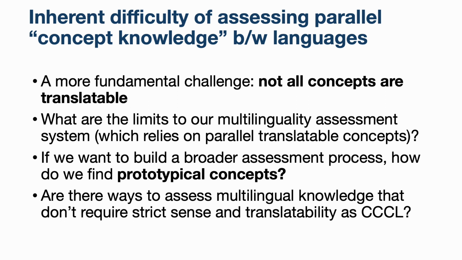Like, what are the limits to multilinguality assessment when not all concepts can be parallel translatable? How do we handle the fact that prototypical concepts vary a lot between languages when we're building some broader assessment process of multilinguality? And are there ways to assess multilingual knowledge that don't require this strict sense agreement and strict translatability as CoCo-CroLa does? I think all of these are interesting, and I would love to see future work on this topic.